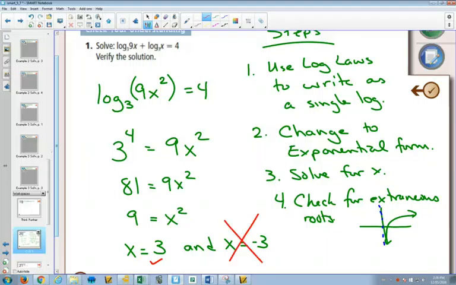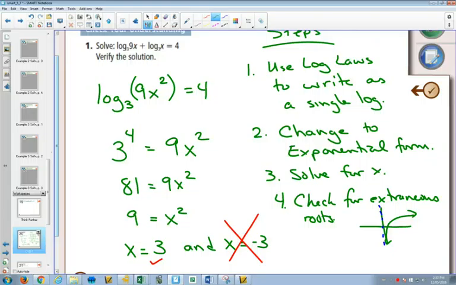It's not because the answer is negative, because you can sometimes get an answer that is negative, that's fine. It's because when you plug it into the logarithm, you take a log of a negative number, and that doesn't fit the domain of a logarithm. So when we plug this in, right away we're taking the log of a negative number. That's not okay, so we get an extraneous answer.